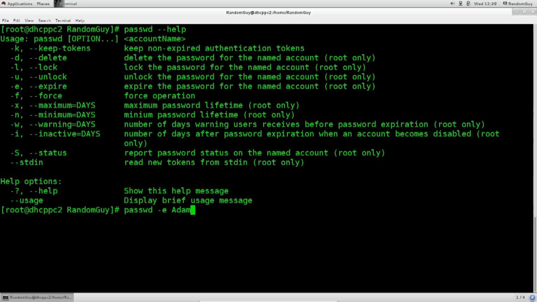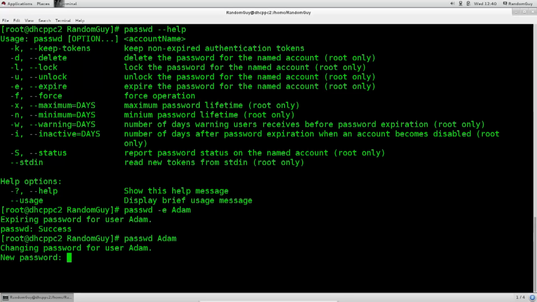Instead, I can access their accounts without the need for their passwords, because root always has the permission to access any user, any file on the system, and it's not going to require any extra permissions. So we have now expired the password for user Adam, passwd success. If you did this, it would be a common error that people make. What you want to do is first create a password so that there is something to expire.